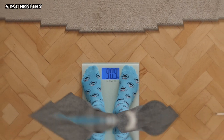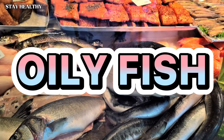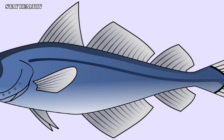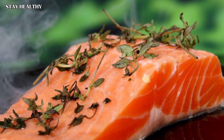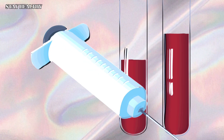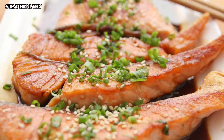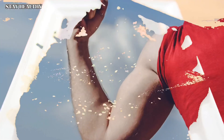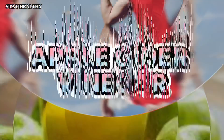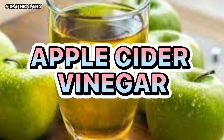Oily fish: oily fish such as salmon, sardines, and tuna are rich sources of omega. Omega reduces inflammation in the pancreas, regulates blood sugar, and converts it into energy by burning belly fat. By eating fish three times a week you can get rid of excess weight and develop your muscles.